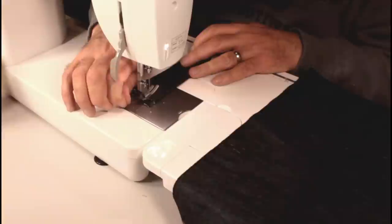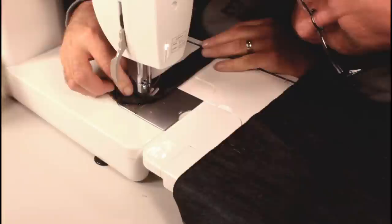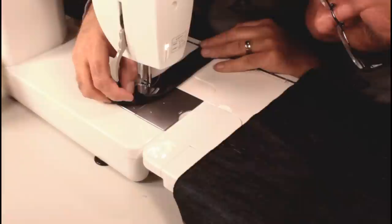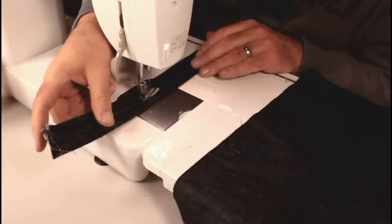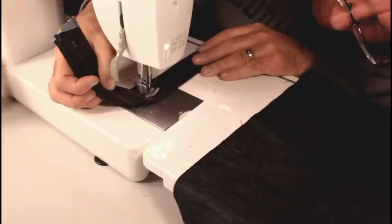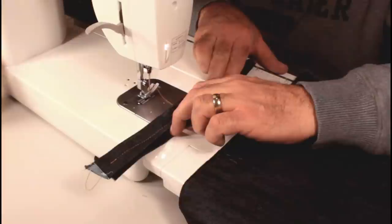Same fabric, just a piece of scrap. I'm going to do a test and have a look at my stitching — usually on this side I need to loosen my tension just a bit. I can see my top side and my bottom side. I'm going to loosen it just about a half turn on my machine. There's my top side, there's my bottom side — that looks good, so I'm going to leave it right there. I just want to make sure it's not so loose that it's moving around.